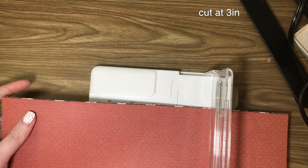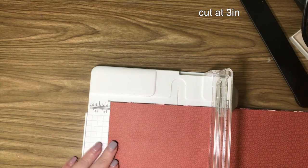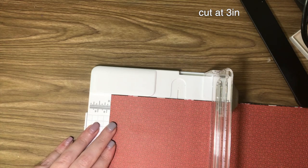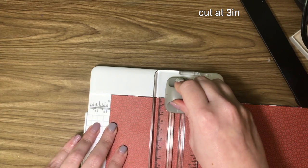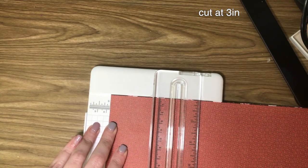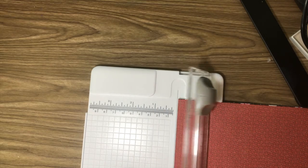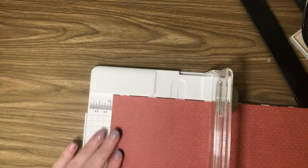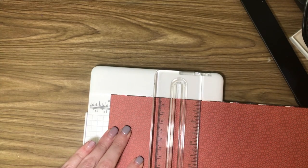We're first going to start off by cutting our strips, and we're just going to cut 3 inches all the way across. So that will leave you with 4 3-inch wide strips. Technically, I guess it would be 12 since we have them triple stacked. Remember, you can use any style paper and you don't even have to use all 3 like I'm doing. You can use 1 if you want.